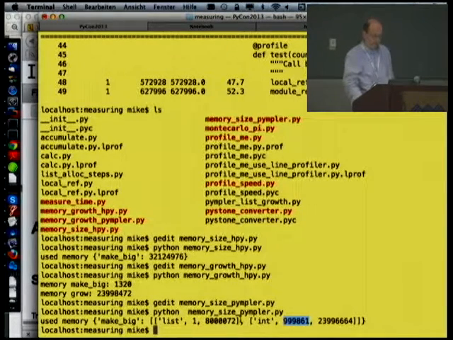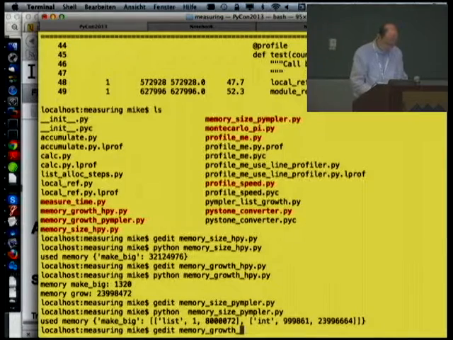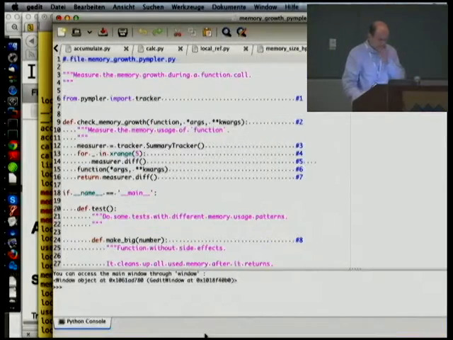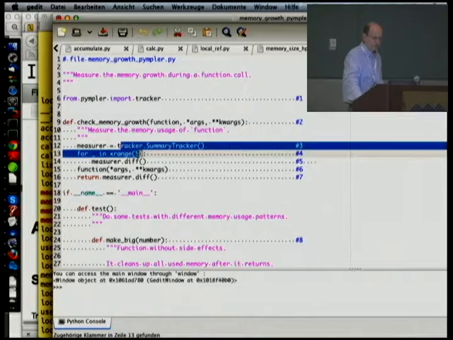So you get some information on what's going on, and this Pympler here has a little more detailed information at this place. You could get it out of this also by taking apart the output, but this one gives you a list right away, like this. And if you look at this memory growth thing, this is exactly the same again, so just quickly, memory growth, Pympler. If you look inside, we use exactly the same technology, and we only replace this bit here, the bit where we use a measure thing.